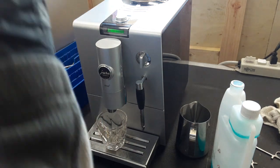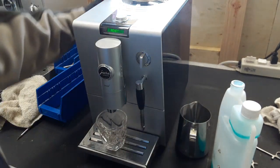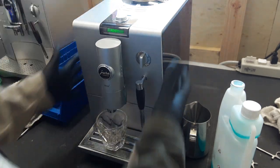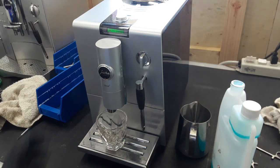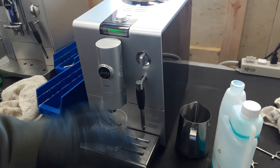This machine is kind of hard to get into, but you have a few screws in the front and in the back, a few locking mechanisms — one in the front and also in the back — that allow you to slide the panels off. After taking those locking mechanisms off, we slid the panel off and took the entire brew unit out, soaked it, and got it prepared to be disassembled for cleaning.